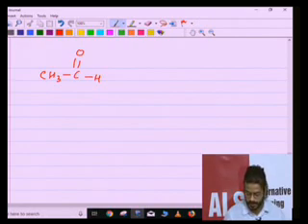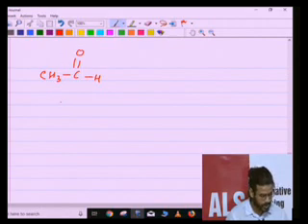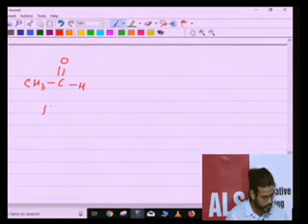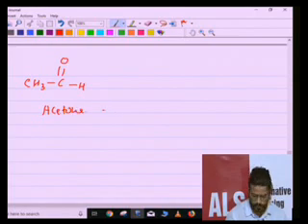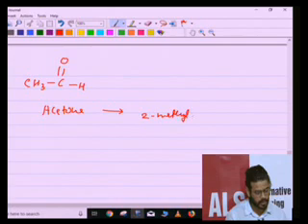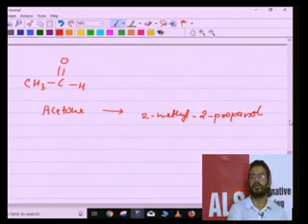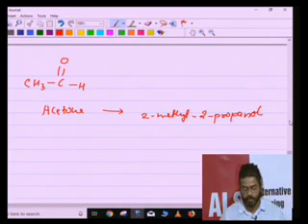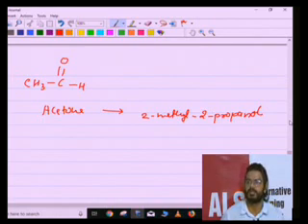So the question is, you need to convert acetone to 2-methyl-2-propanol. I'm giving you 30 seconds for this. You need to tell me the name. Okay, sorry, not the name. Oh, it's a problem. You won't be able to show me the reaction.